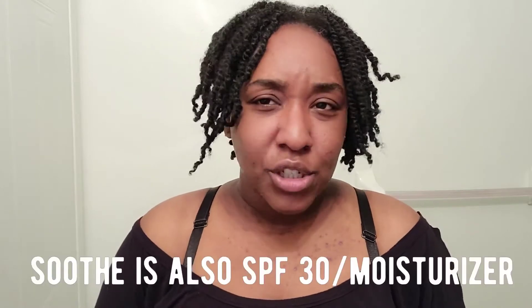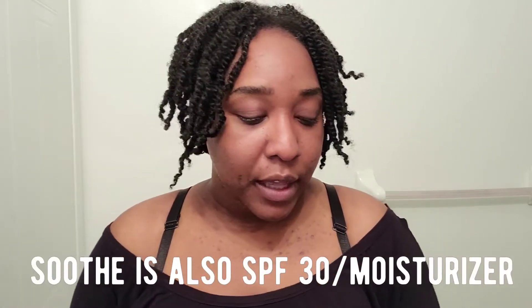I also got this — it's a soothing gel with aloe. I got this from Walmart and I think it was like $7. It has a cooling sensation. Usually when I'm done my electrolysis, she puts a cream called Soothe on it, which is supposed to promote healing. But once that wears off and after some hours have gone by and I've washed my face, I put this on just to keep it cool if it's still bothering me.